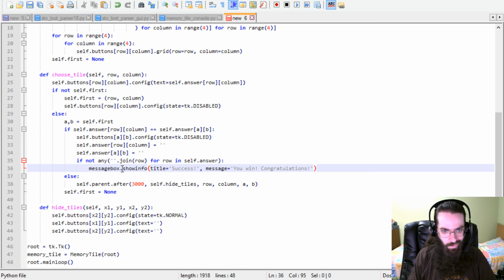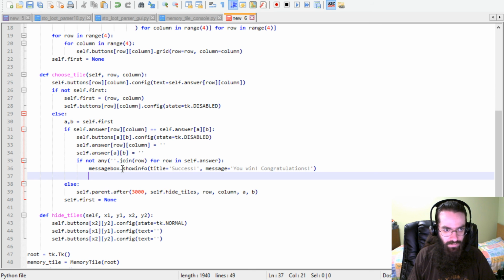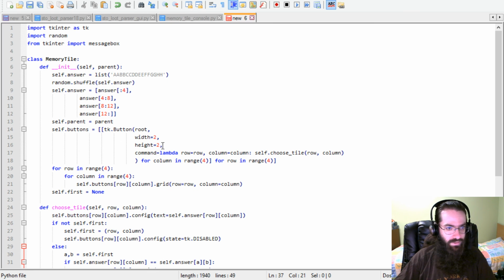And then how about automatically do it again? Maybe this stuff should be in drawboard. Do we want to provide a facility for resetting? I don't know if we do, because that'd be annoying.